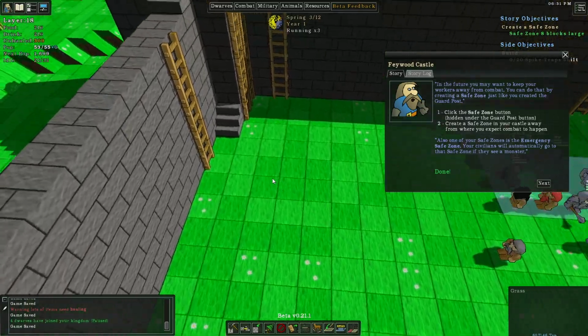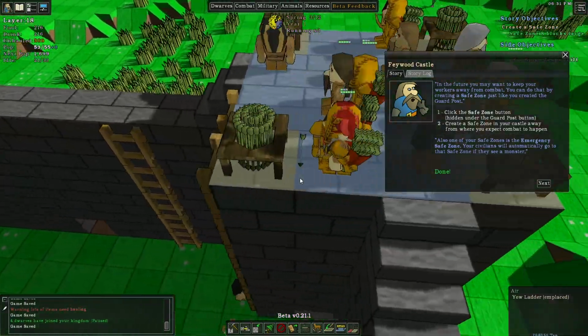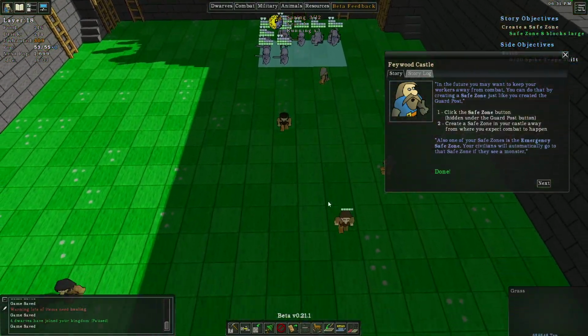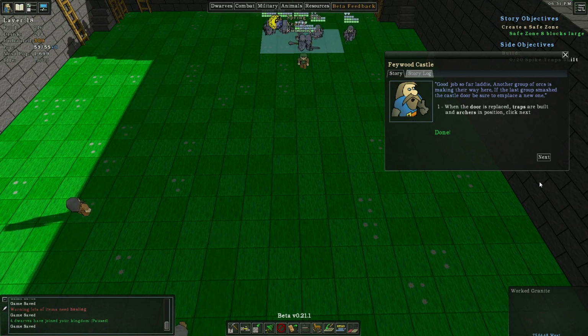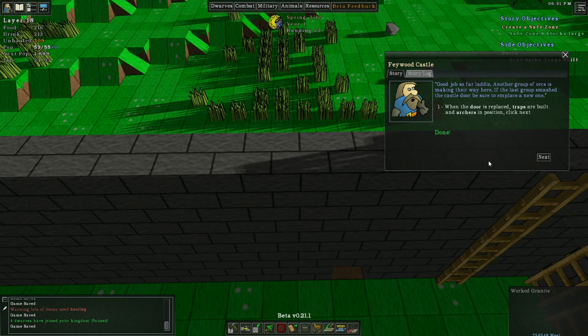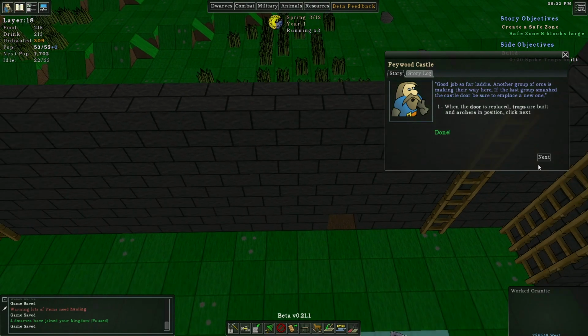Okay, let's have a little look up here. How are we doing for arrows? We're looking pretty solid of arrows. Looking nice and well stocked. I think it's time for us to click next. Okay, right. Good job so far, laddie. Another group of orcs is making their way here. If the last group smashed the castle door, be sure to replace it.